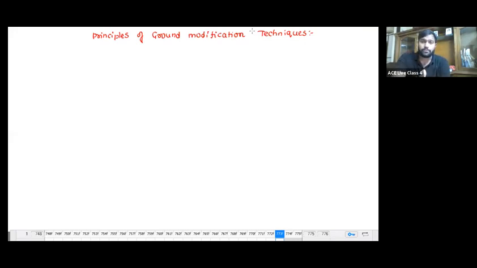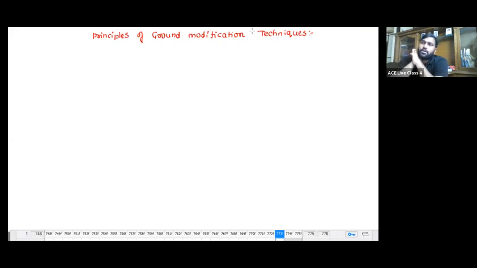But what if the soil has a low bearing capacity? What if the soil has a low shear strength? From the triaxial test, I got the shear strength. From the plate load test, I got the bearing capacity. So what if the strength of the soil is less, and I want to construct a heavy loaded building on the soil mass? Now think and say, what do I want to go for? I want to go for a heavy structure on a loose soil. Then I can think of what the alternative solutions are.